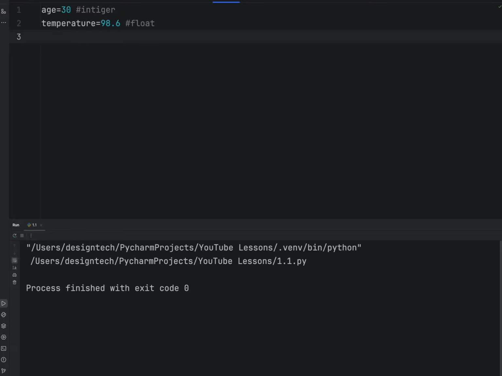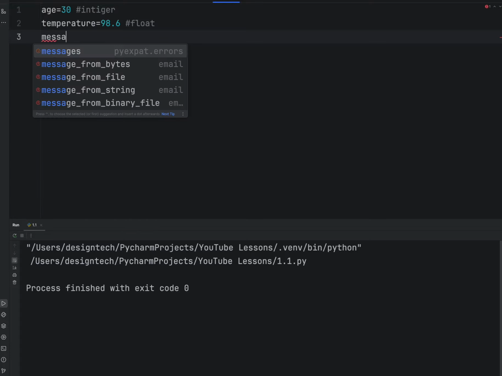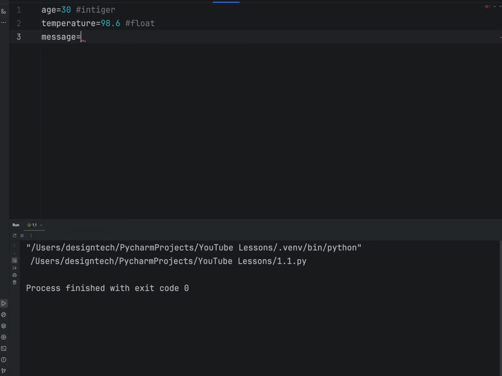And then let's talk about another variable. You already know it, you use this. So let's say message. I want to write just a message. Let's say message again, we can say hello world.